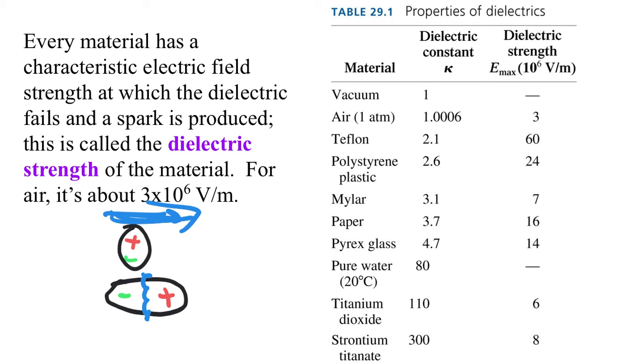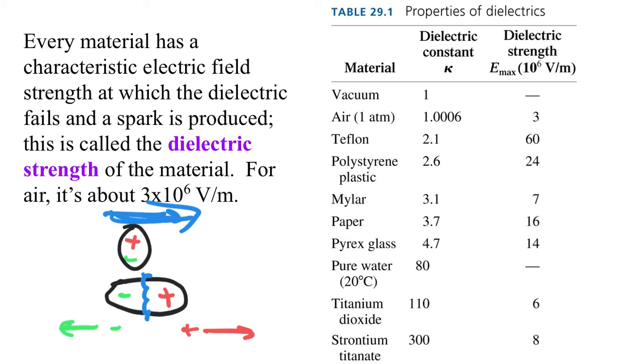And then all of a sudden we get current flow. We'll get that the positive will fly off that way, and the negative will fly off that way. And we get a spark. We get some massive amount of current until the things are rebalanced. For air, that dielectric field strength is about 3 million volts per meter. So a lot. Like, it's got to be a pretty strong voltage to do that, but air will eventually break down, which is where things like lightning strikes come from.